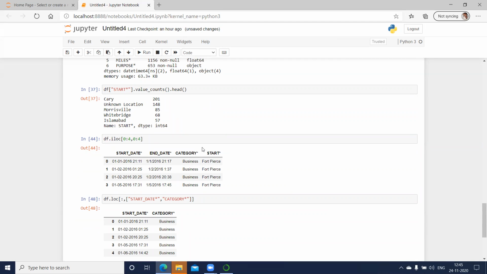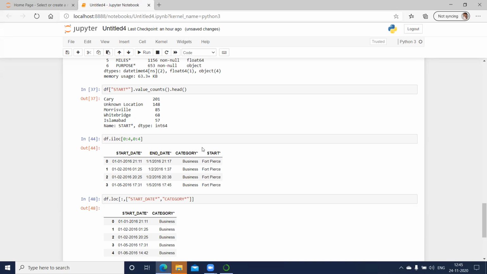So this is how we make use of the loc function, especially when we want to access the column using the name of the column. Usually, the loc function is more frequently used compared to iloc, because whenever we are accessing a huge data set, you won't remember the column position, whether it's 0, 1, 2, 3, 4, 5, 6, 7, or whatever, it might be more than that.